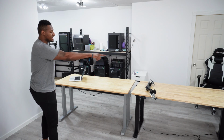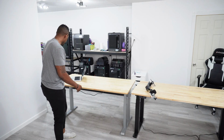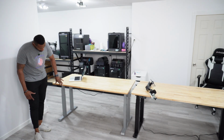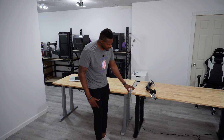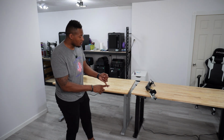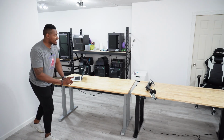But for right now, gotta give the design over to, that's a tough one. I think it's probably a draw because I like the screen better on the Deskhaus, but I like the functionality better on the FlexiSpot because I have multiple. I have a 1, a 2, and then I have a standing and a sitting spot, where I only have 3 spots over here. So it's probably a wash when it comes to the design aspect of things.